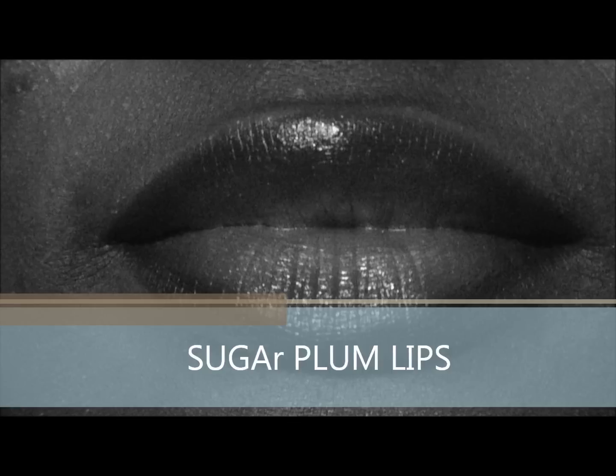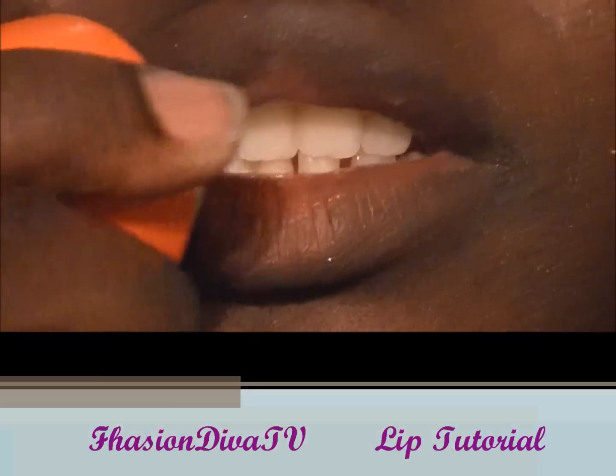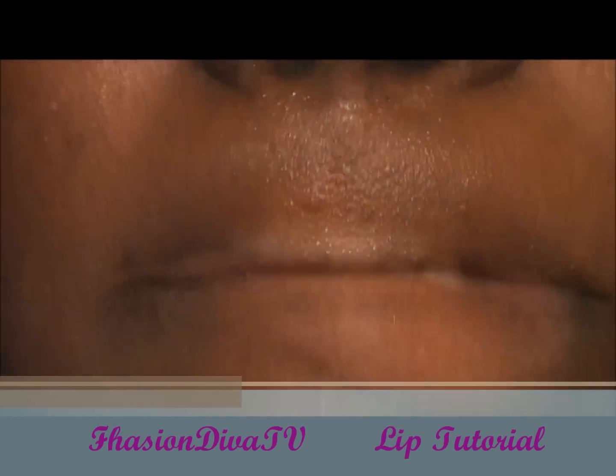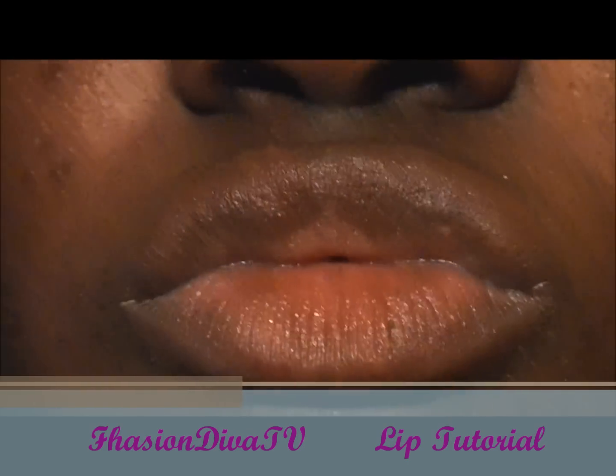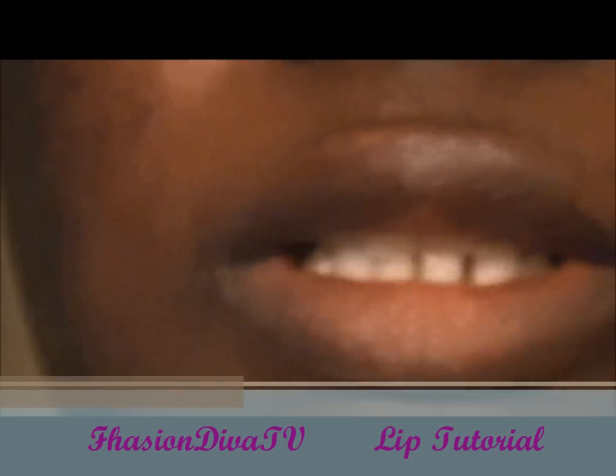So this is a lip tutorial once again. You love it, so I'm going to give it to you again. Sugar plum, a great holiday look for this season. And I'm going to start off moisturizing my lips as you've seen, and then using the lip liner.